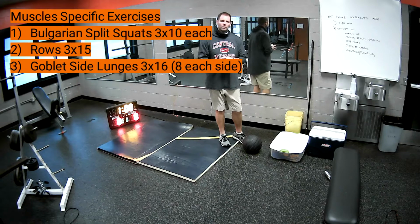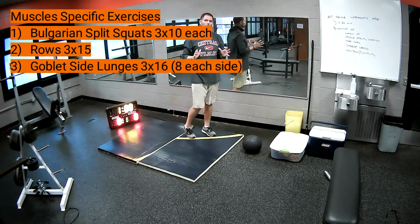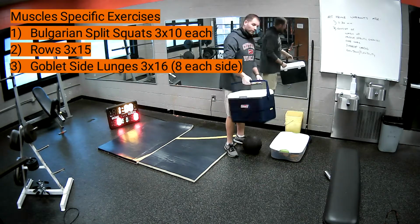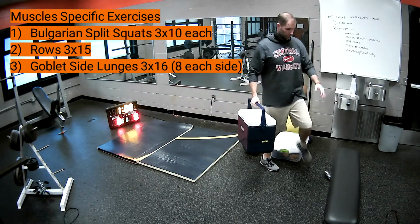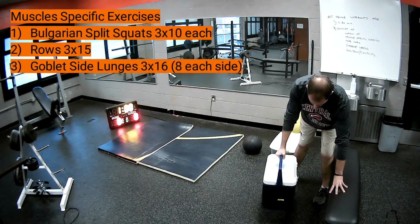Our second muscle-specific exercise is now going to be for our back or our lat muscles, our upper body. And we're just going to go back to some old school rowing. Okay, we want to be on our feet. We want to go ahead and grab something, and we want to go ahead and bend over with it. And by that we can use a bench or a couch, something like that. But as we are bent over, we're going to pull against gravity to row.